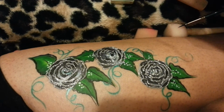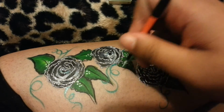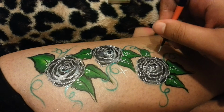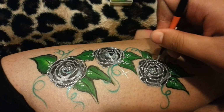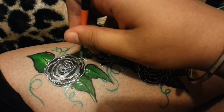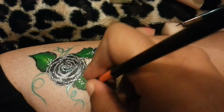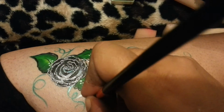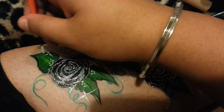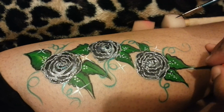You can add some starburst, so just flick up. Oh, and I'm using a Mark Reed number 2 to do this. Just add a few in different areas. Like that.